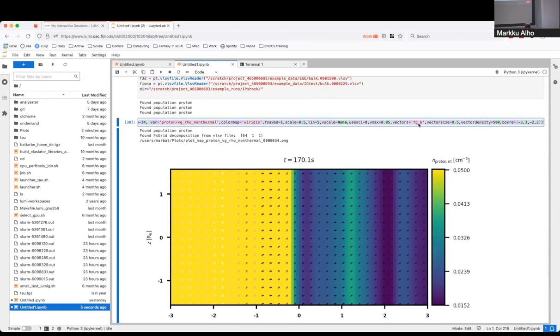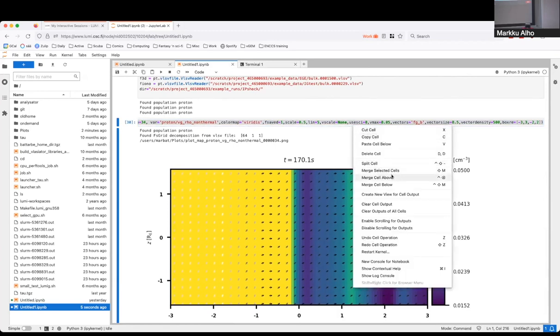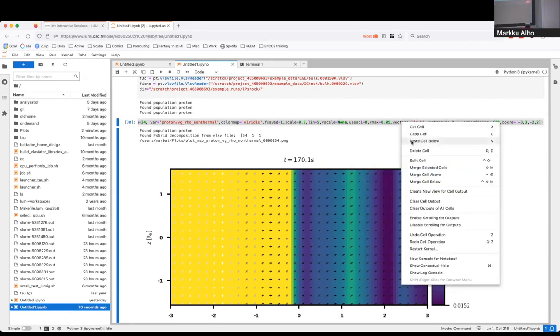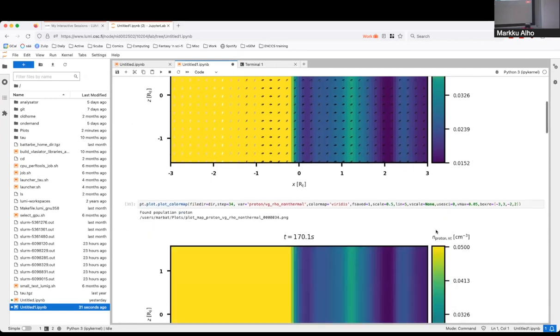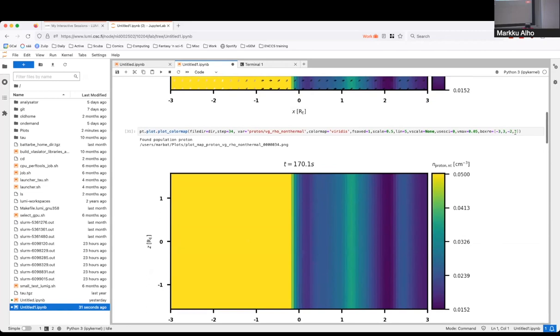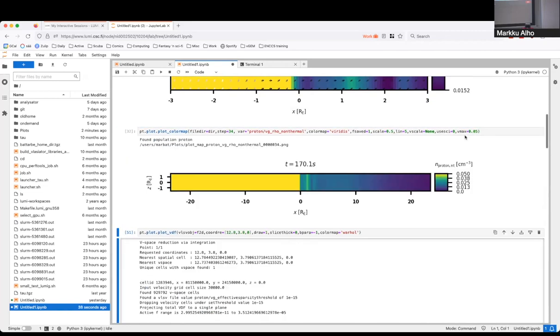I'll just copy that and copy cell, paste cell below, and let's get rid of the vectors like that. And let's get rid of our zoom in. We still don't have any PDFs.